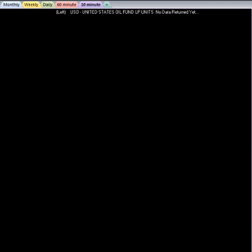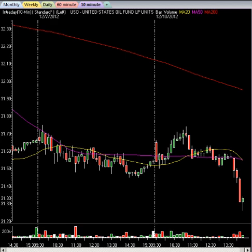Charts being a little slow today, coming up. And the USO, which had gapped up nicely today, oil had gapped up very, very nicely, has since come in. Look at that collapse here into the 230 time frame. That's a pretty ugly collapse, and that's part of the reason why Chevron and Exxon, which were positive earlier, are now on the downside. In terms of other trades, I'm trying to think about anything in the market right now, but things, again, are so slow and sleepy, there's not much out there.